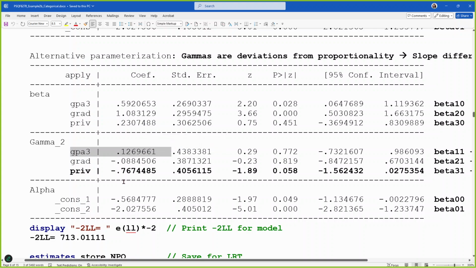So in the second one that you have here with the alternative parameterization, the one that's labeled beta is your coefficients for submodel 0. Yes. And gamma 2 is basically like the linear combination of 1 or of 0. Gamma is the difference. It is how the slope in the second submodel differs from what it is in the first as the reference for the comparison. I don't know what these labels mean, to be honest with you. Whoever wrote the package decided they wanted to call it that. So I just looked up the documentation, figured out what the numbers should be, and then worked backwards to figure out what this table must mean.